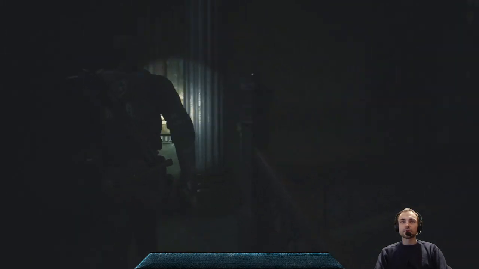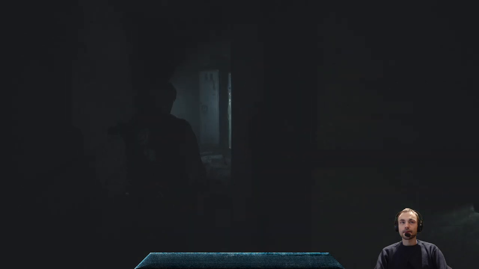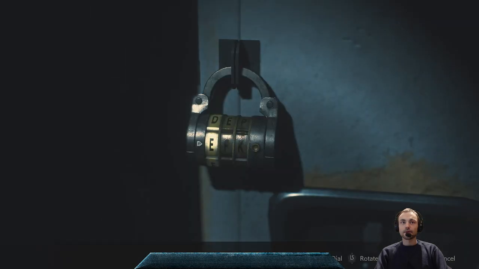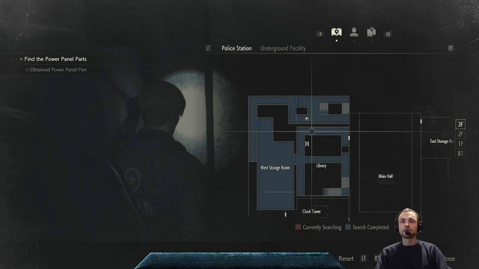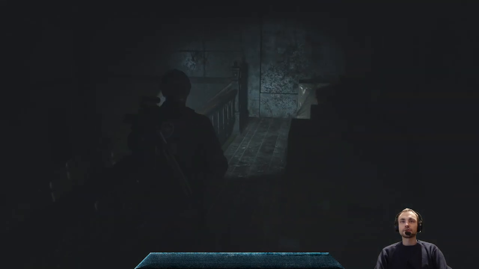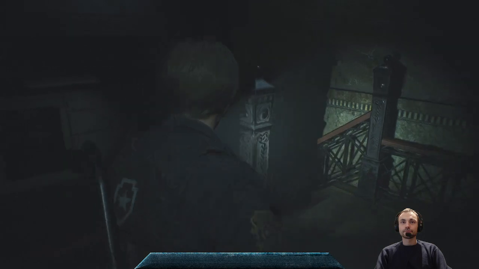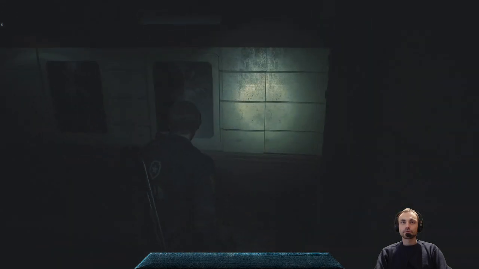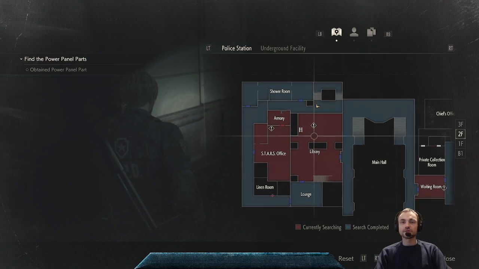Wait, that locker is on the third floor. DCM, was it? Magnum ammo. Okay. I should go back. Okay, if I go to the linen room, yeah, it's over that way, and then through the library.